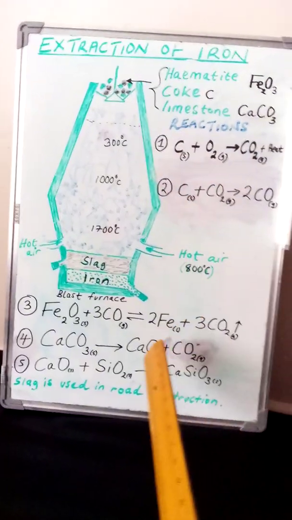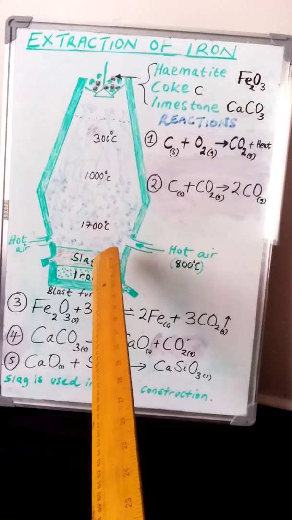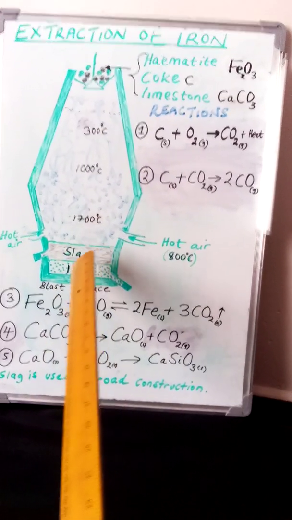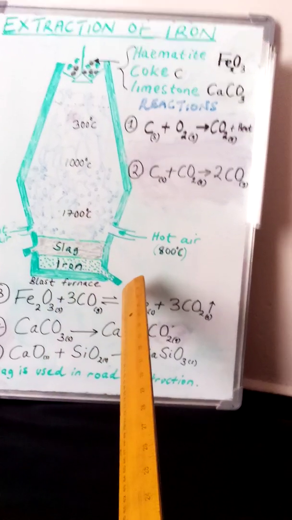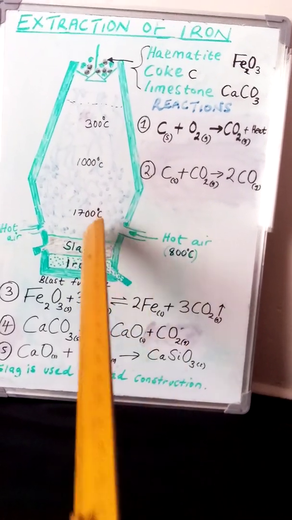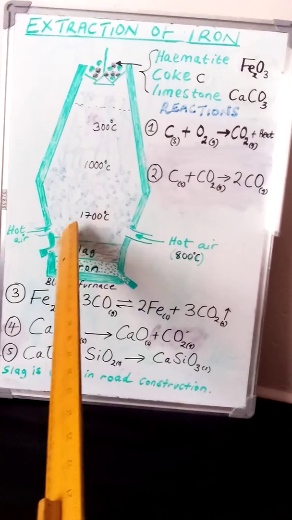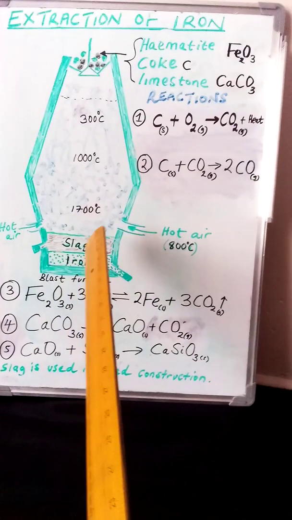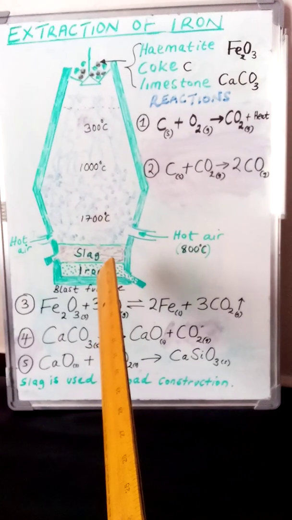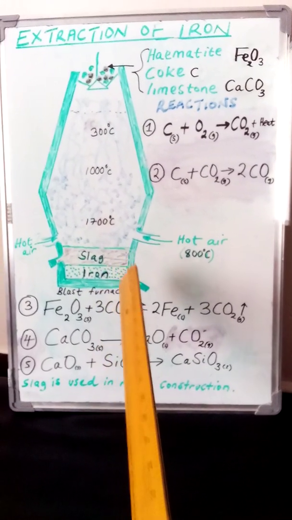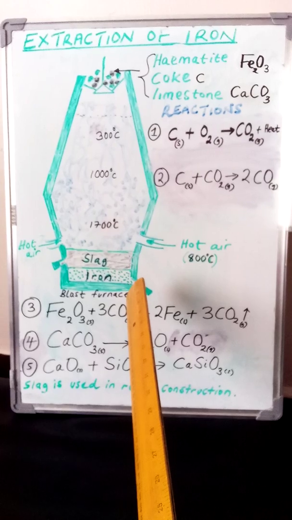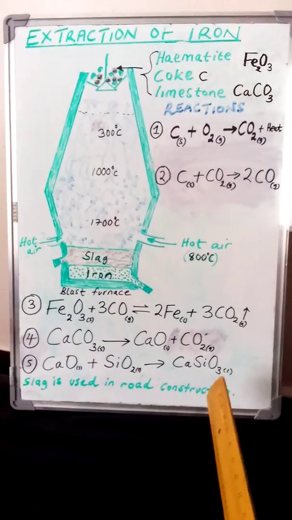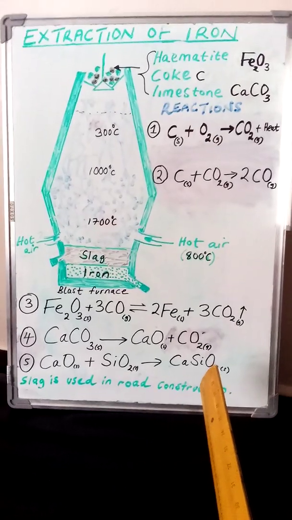So now, during the process, the slag which is produced sits on top of the iron, which is tapped out at the bottom. So here the iron can be tapped out, and then equally the slag can be tapped out from there once the reaction is done. You should also know that iron has very nice properties: it is magnetic and strong, and it is also malleable, meaning that it can be folded.